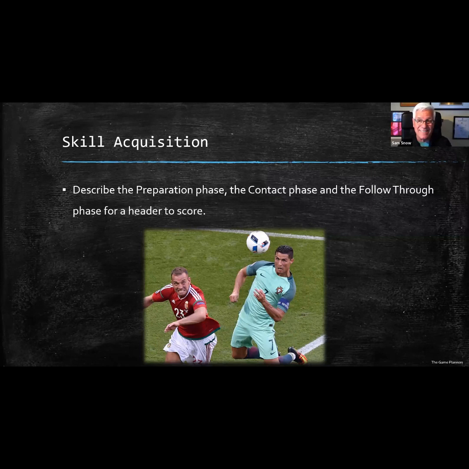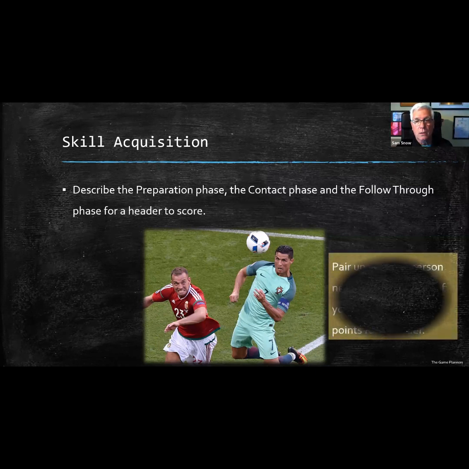What we did not see in this photo, obviously, is his run up to the ball and the way that he left the ground in order to get up in the air, the way that he jumped to be able to meet the ball for a header. So here, though, is the information.